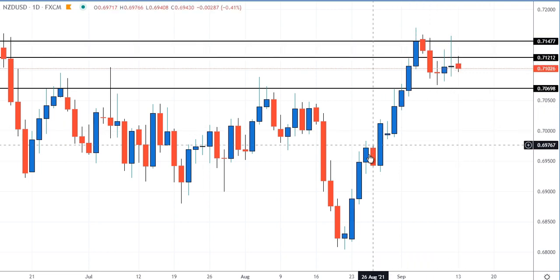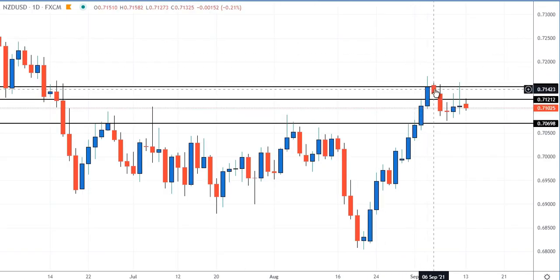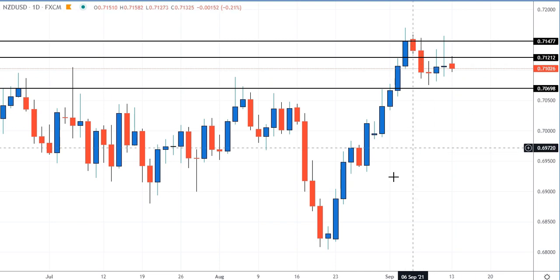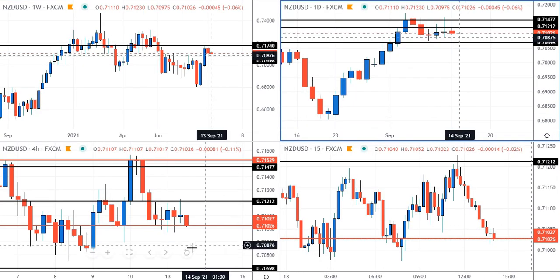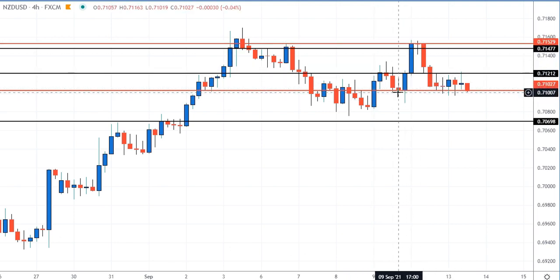It's not as if you like to see them go up and then candle action. Like here, we see an inside candle after a huge rally up to resistance. Well, when we see that, that's a good sign that price is going to reverse, which is what it did there. That was last week on the 7th. So in any event, we go to our 4-hour chart today and we go, okay, what's happening on the smaller time frame? Well, we had this rally up and it comes back down to this level.